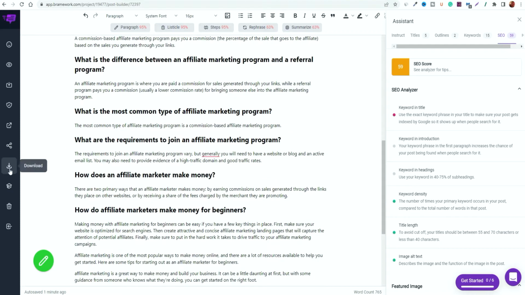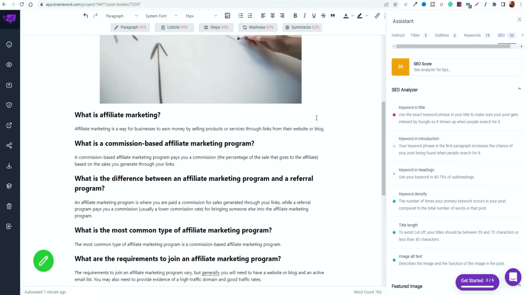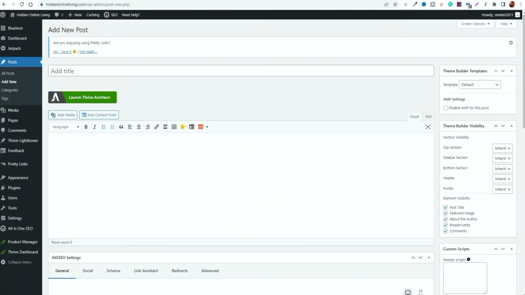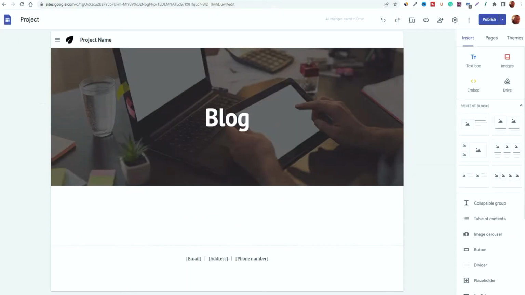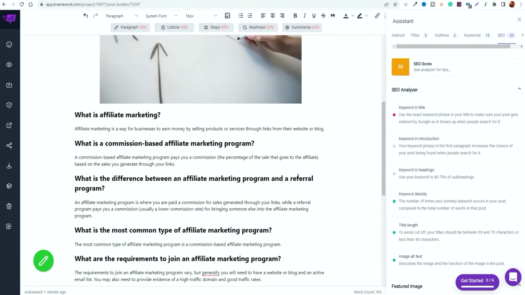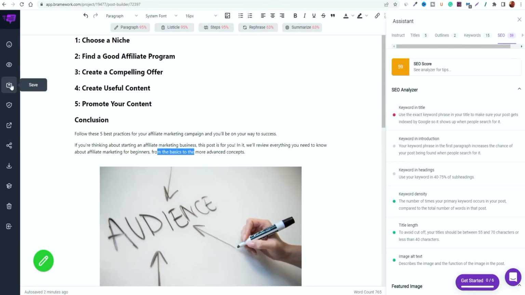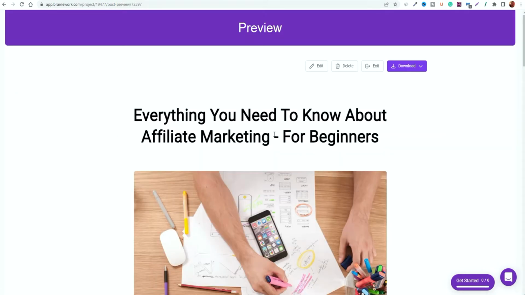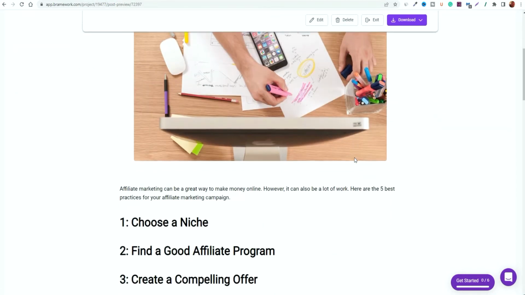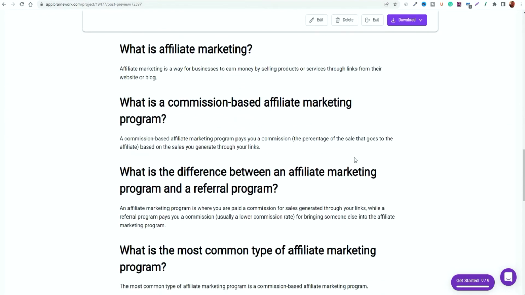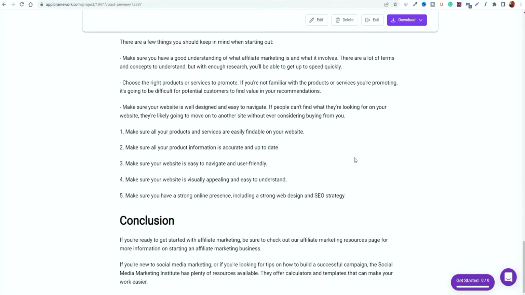So what you can do then is, if you have a WordPress website, you can create the content for WordPress or even other blogs that you may have. How it does this is you can create the blog post itself on the platform, and then you can preview the post, and it gives you an outline of how the actual blog post will look once it's completed.